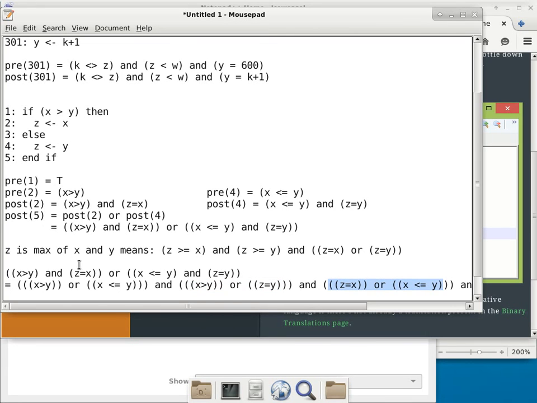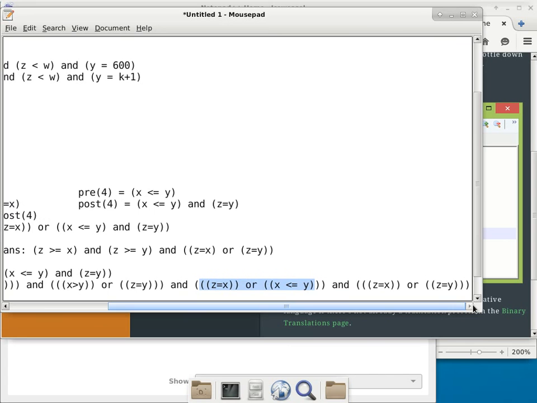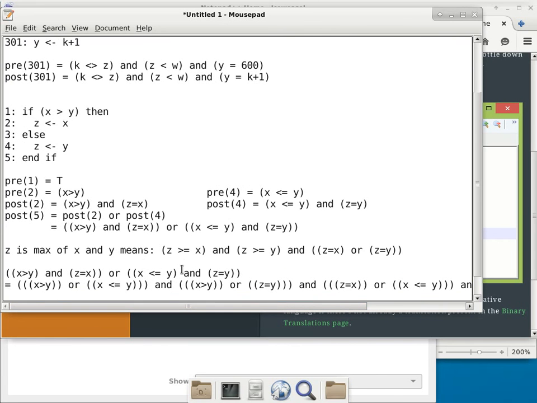This term takes care of the second item out of the first pair with the first term out of the second pair. And then the last one takes care of the second term of both of them. Is that okay? This part is mechanical. It is completely mechanical.